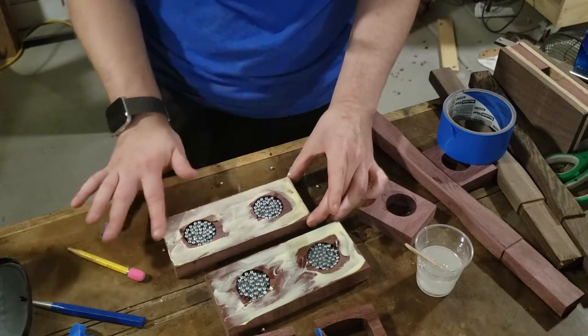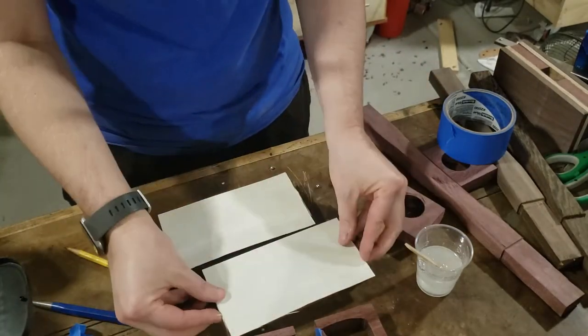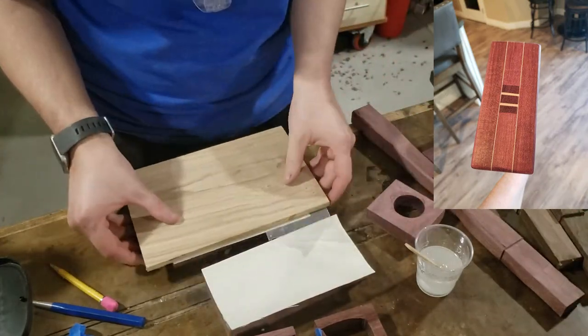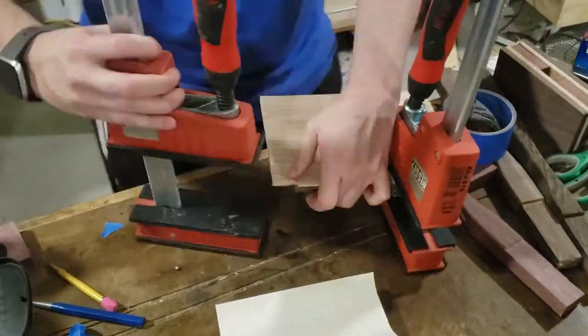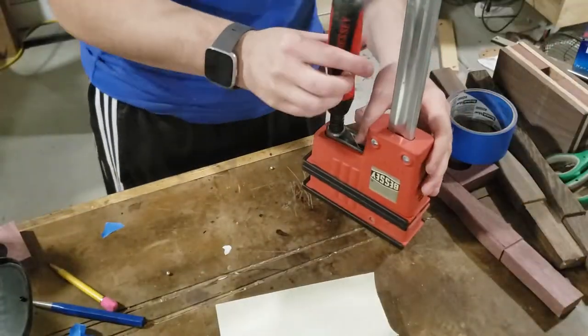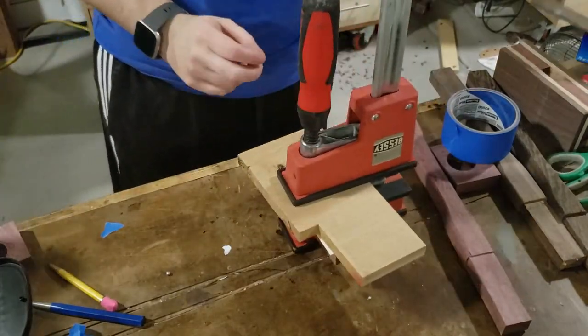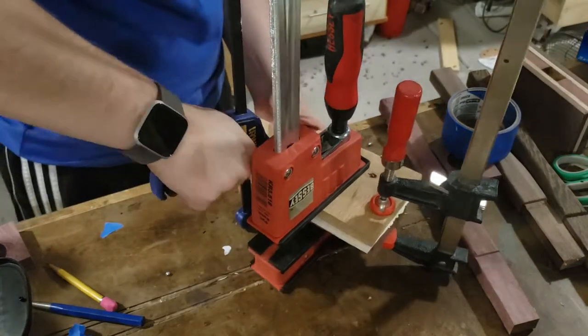Applying a couple strips of veneer here was kind of a last-minute decision and I'm really happy that I did, because the fine little pinstripes make for an awesome looking mallet. It also made assembly a little bit easier — instead of needing to wait for the epoxy to completely dry before flipping pieces, I was able to just clamp them well enough to get the glue dry enough and continue with assembly.